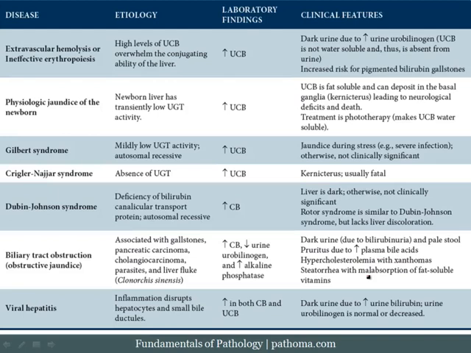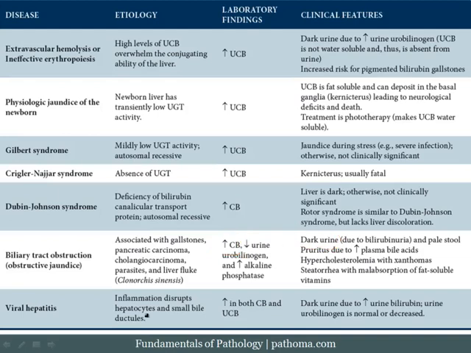Now, the second consequence of obstructive jaundice will be that you won't be able to put bile into the bowel. And so because you can't put bile into the bowel, the patients are going to have pale stool. And in addition, they're going to get steatorrhea because you don't have bile, so you can't digest fat, and they'll get malabsorption of fat-soluble vitamins. Now, the final thing to note is that the patients are going to have a dark urine. The reason they have a dark urine is because conjugated bilirubin, which has gone up in this case, is water-soluble. So the urine will be dark. However, again, the stool will be pale.